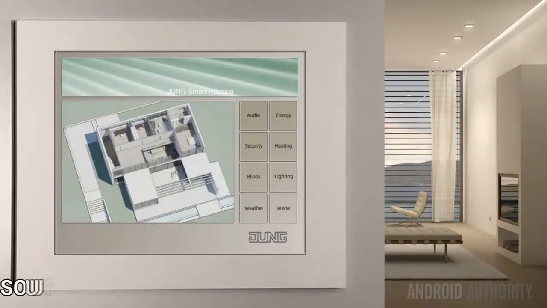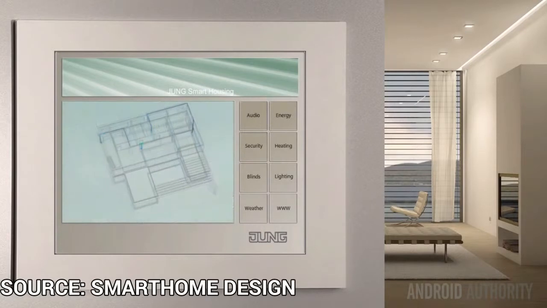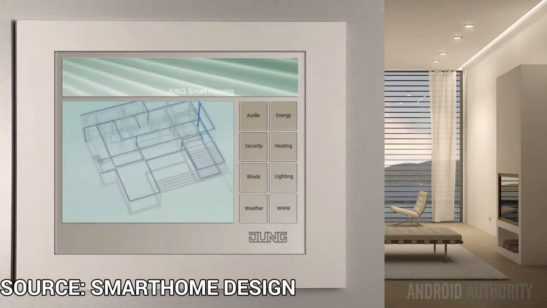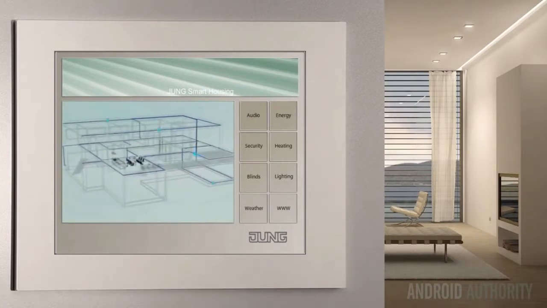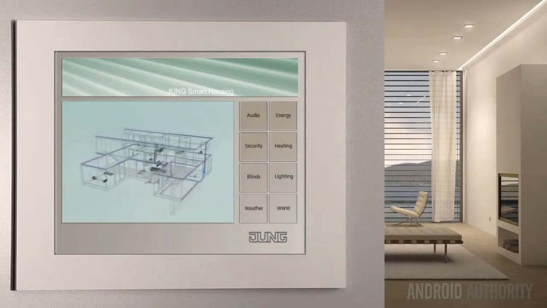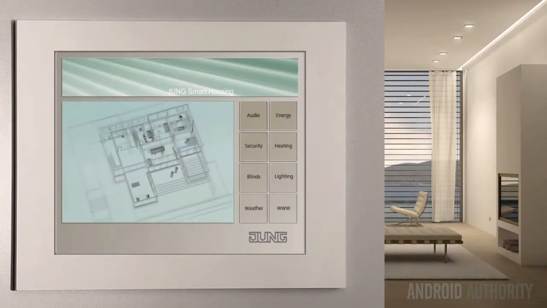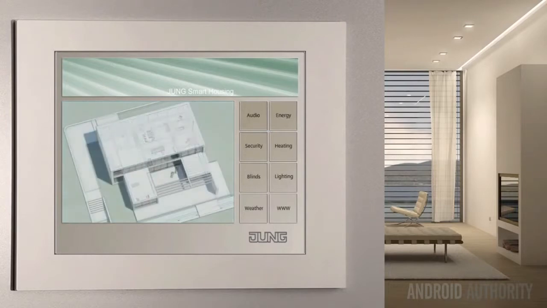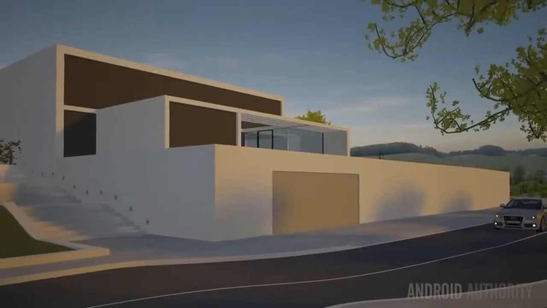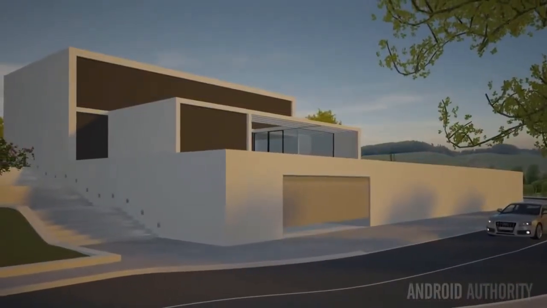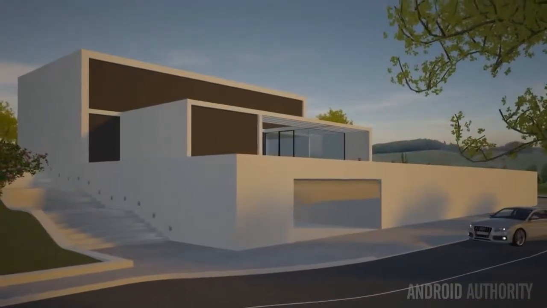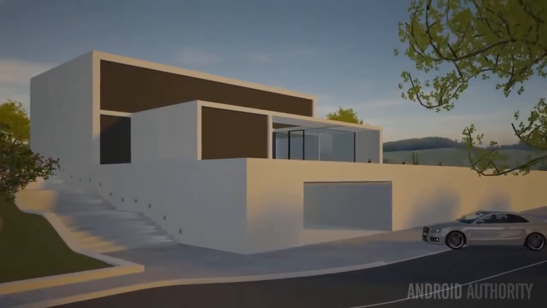This data is collected and sent up to the cloud via an IoT gateway, via a server, for you to monitor via the web or on your smartphone. If you manage to get out of work early, you might want to switch on the air conditioning earlier so that the house is nice and cool when you arrive. You can send that command via your smartphone and it will be relayed back down the chain to the unit.